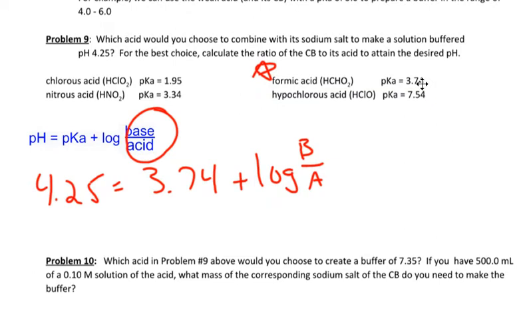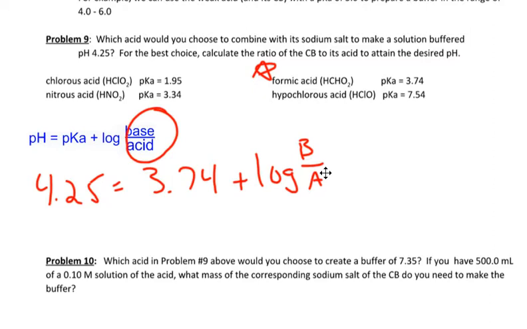All right, so we left off trying to find the ratio of the conjugate base over its acid to get this pH. Before we begin, let's think about this problem. I'm always asking you, does this make sense? This pH is higher than the pKa, so we want this number to be bigger than 1. We're not subtracting, we want to add so we can get 4.25. So how do I get a number bigger than 1? My ratio of base to acid has to be greater than 1.